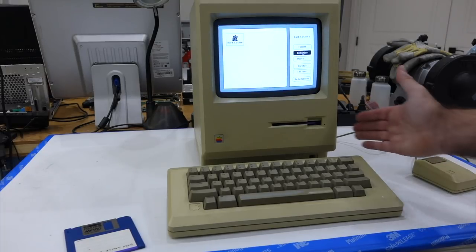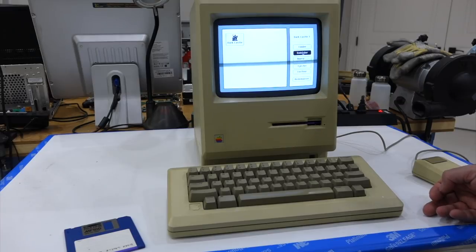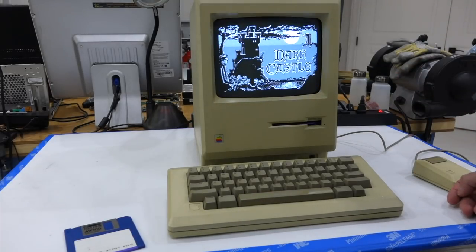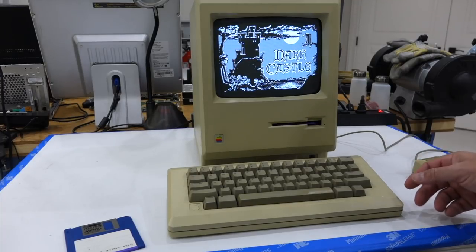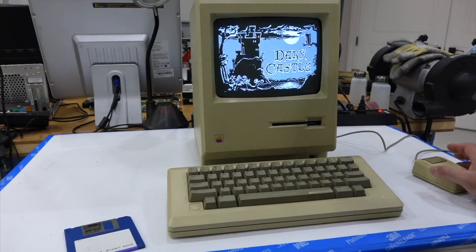Because you have only one disk in the 512, usually you have your system and your application in the same disk, which is a big mess, and which is why you most likely need an external disk or a hard disk, and I have both. But right now we are dealing with the original. Yeah!